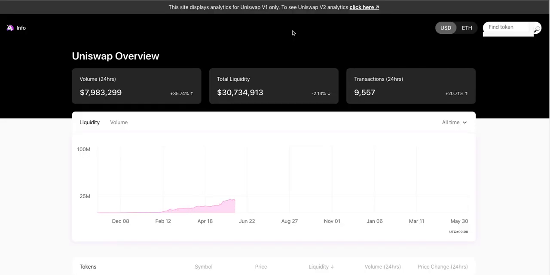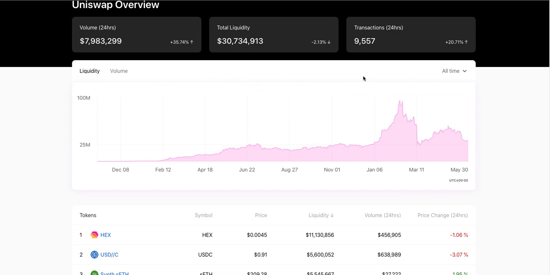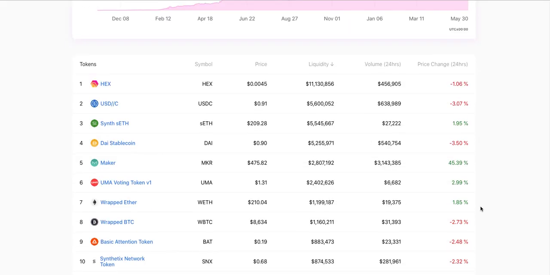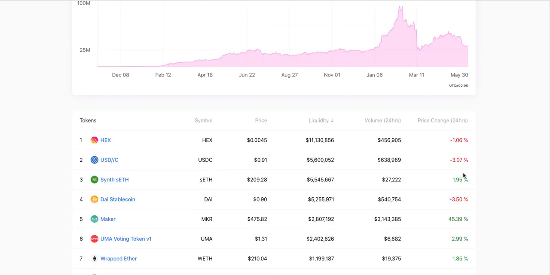And what's beautiful about Uniswap as well, is everything is in front of you. Everything is verifiable. So there is no fake volume. There is no market making here. It's purely blockchain based. You can see everything that happens here.